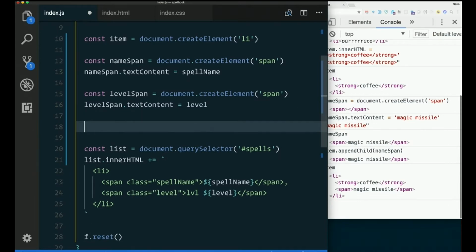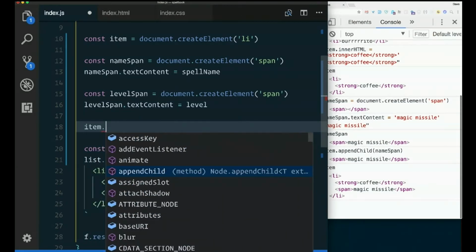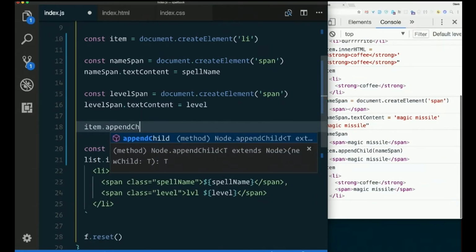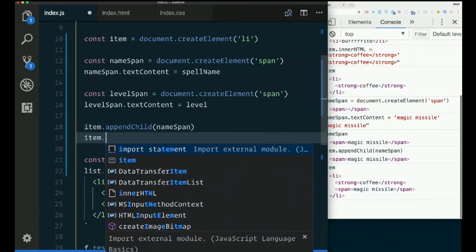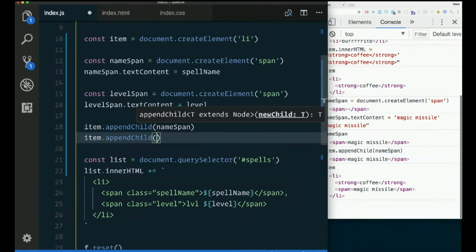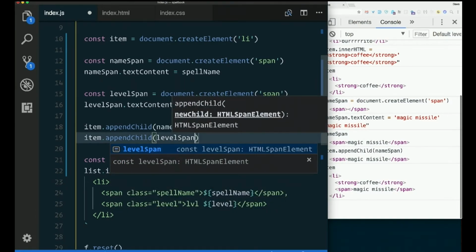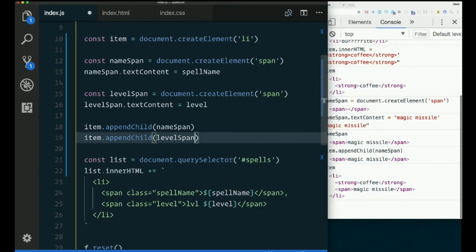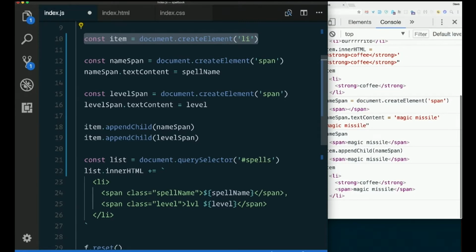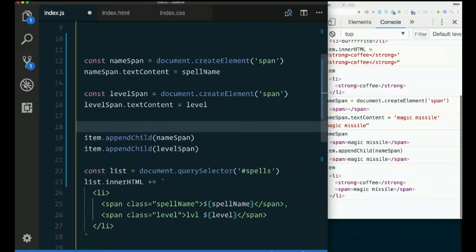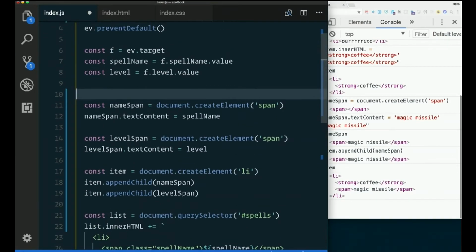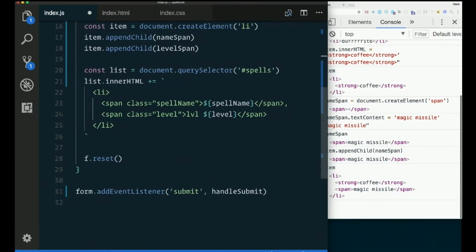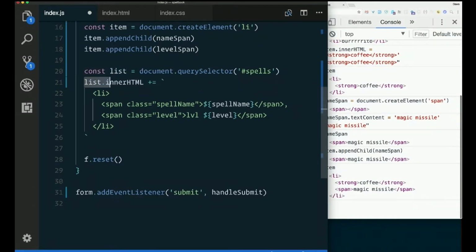Then I should be able to say, I think, item.appendChild nameSpan, item.appendChild levelSpan. I'll just move my definition of item down before I actually use it. And then I don't need to do this innerHTML business.